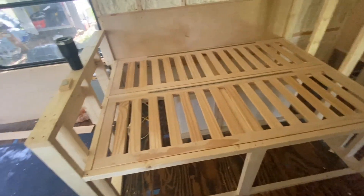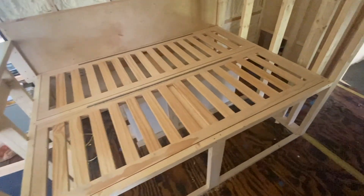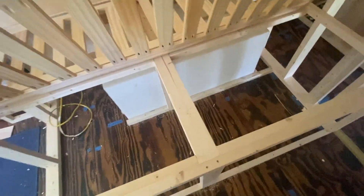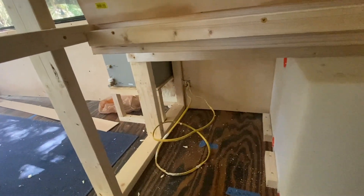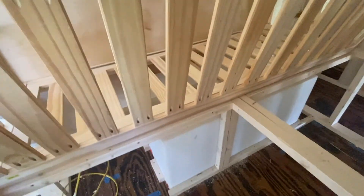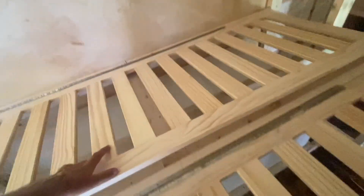Instead of just putting them flat, we wanted a more permanent setup, so we used one-by-threes for framing and cut them all to size, using the Kreg jig to join them. I did it in two sections because the water tank is in the back - the first part is accessible to this huge storage area, the water tank is there with the water pump, and all controls go underneath. The tank is secured solid, with room for extra storage on top for sheets or blankets.